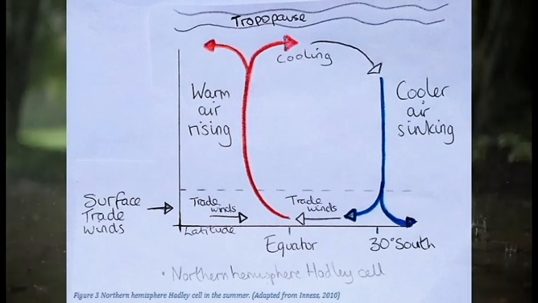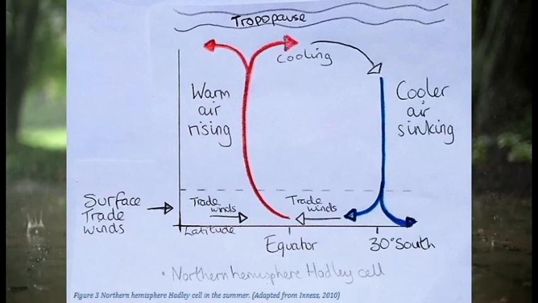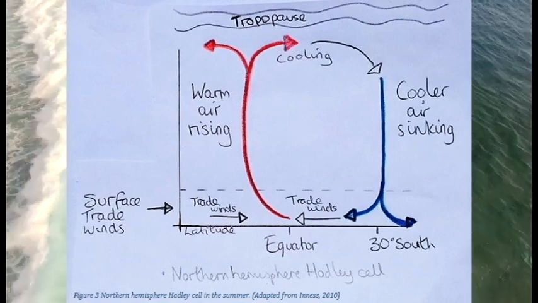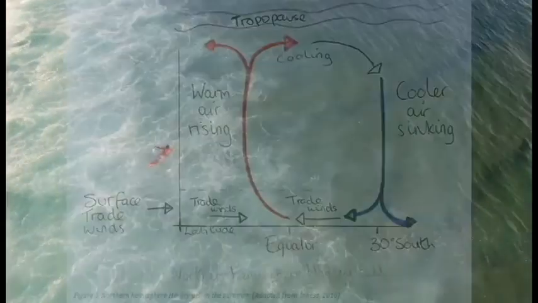What next? The atmosphere is made up of layers, with the majority of weather happening within the troposphere, which is capped by the tropopause, as seen in the diagram. It prevents the warm air in the northern hemisphere Hadley cell from rising any further. The overall motion results in steady winds across the ocean known as the trade winds.